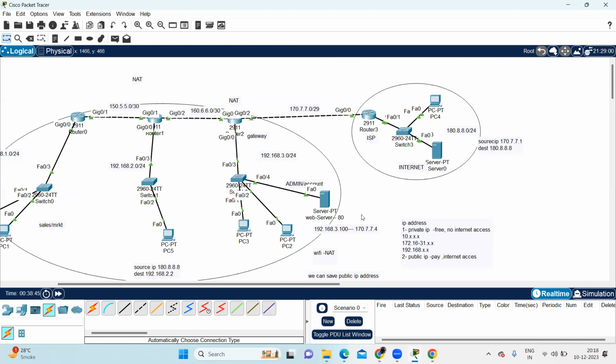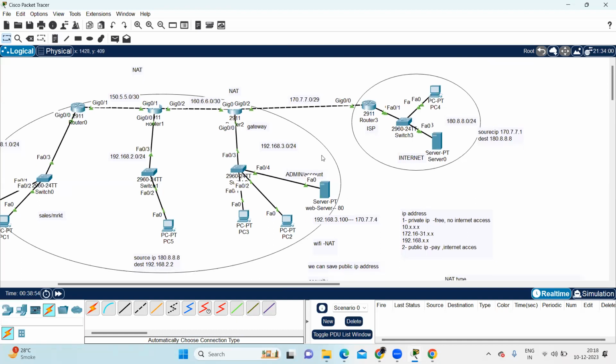We human beings have eyes; we can see that this is my internal network and this is my outside network. But routers will never understand that. So I need to tell my router that my gigabit 0/0 is inside, my gigabit 0/1 is inside, and gigabit 0/2, which is going toward the ISP, is outside.